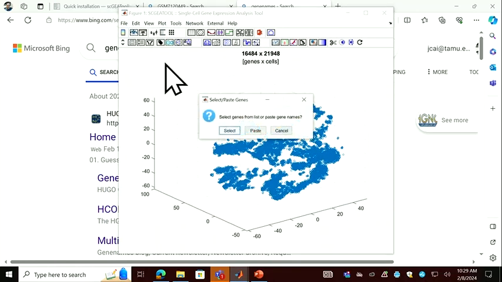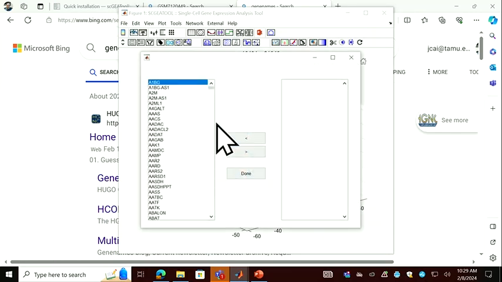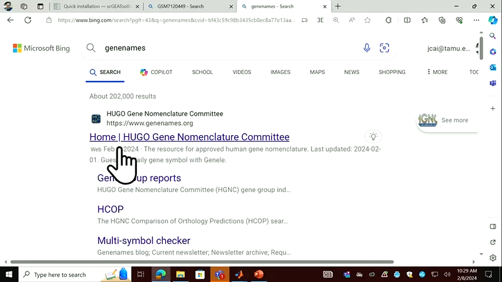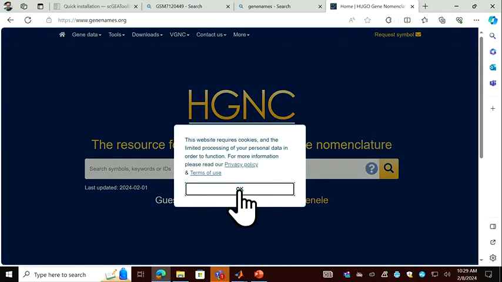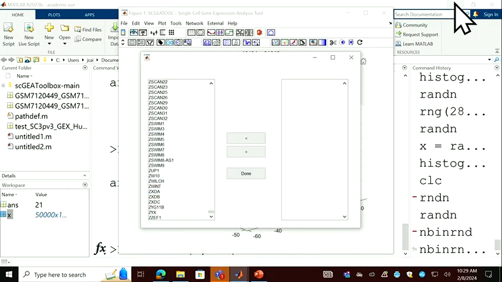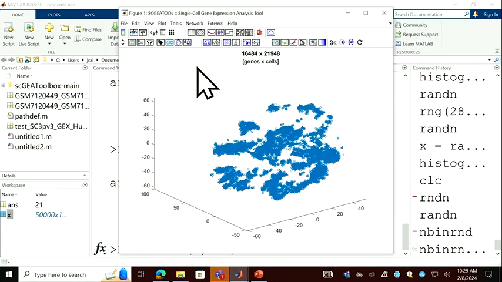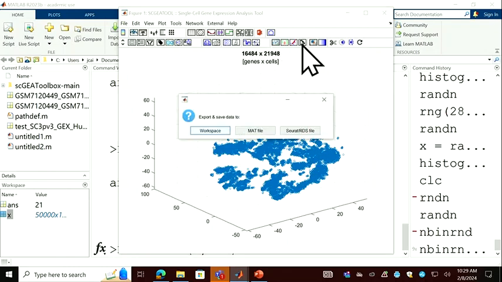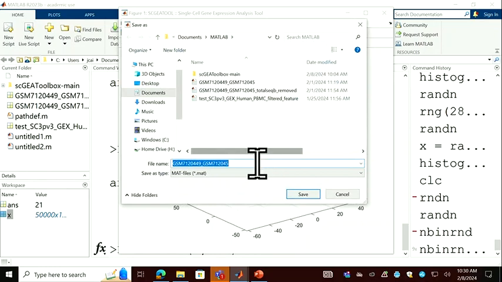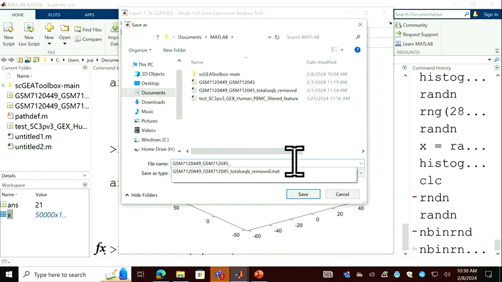In this case, my gene names look all right here. So you see, all the genes have a name that you can find in the human gene nomenclature committee database. So you should have this in here. This is what we are based on. In this case, remember, you just save this in the MAT file, so you don't have to do that again. So this is the official genes only.